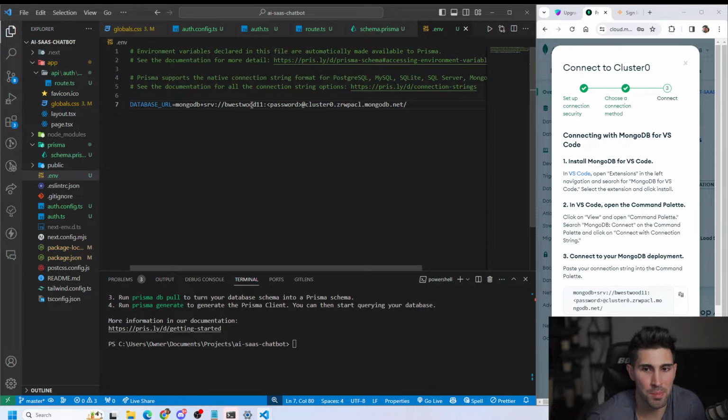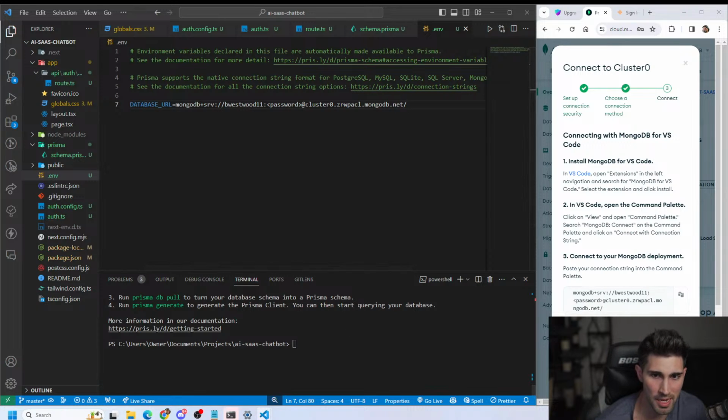Just joined. Have you implemented the auth already? I have created the configuration files already. I could show you that real quick. Let me just finish this database. And all these lives are recorded, so if you guys ever do need to go back, you can always go back and see what I did. But hey, welcome Omar to the live.